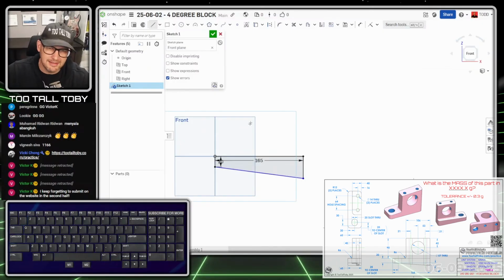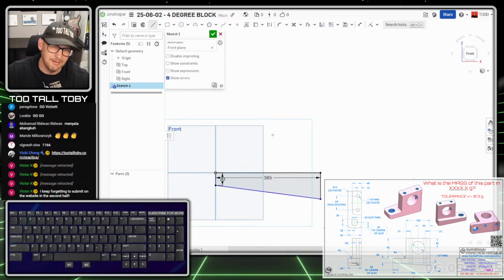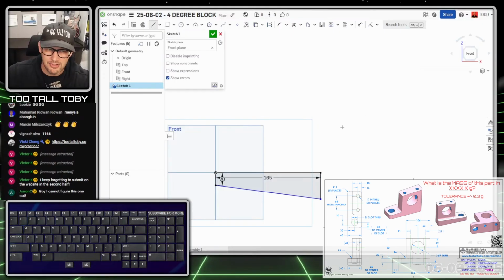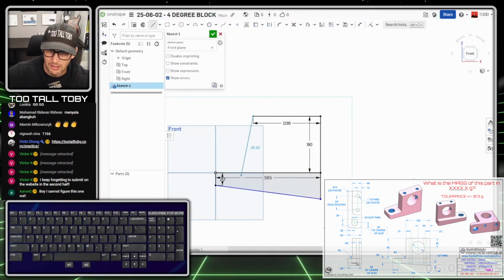Now, originally I said I would make that second sketch as a separate independent sketch, but really in Onshape, there's no need to do that. I could just create a second sketch right here. I could create a line that comes up like so. I could type in the dimension for that line, 90, enter. Could create a line that comes over this way, single click, type in the dimension, 106, enter, and create a line that comes down and just kind of include that geometry in this first sketch.